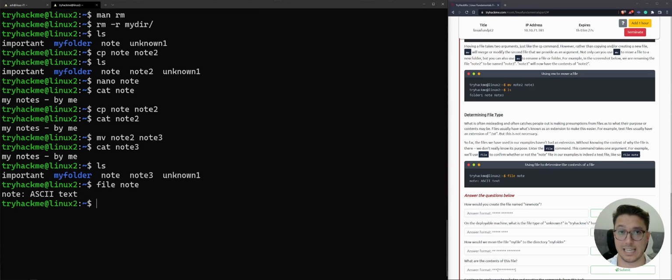Determining file type. So file is the last command, and file's pretty easy. You just run file against a directory or a file. The command is also called file. Interestingly, if we run that against a directory, it'll say it's a directory. So it's telling you the type of thing that it is. Directories are still files, as weird as that might seem. Here we see that it's just plain text in ASCII, which is something we can look up and talk about another time.